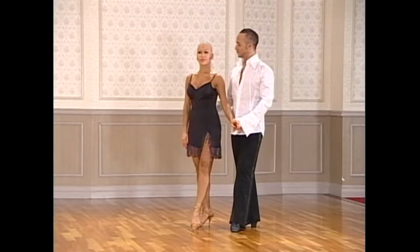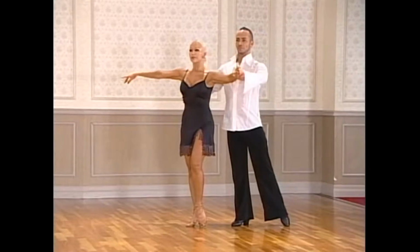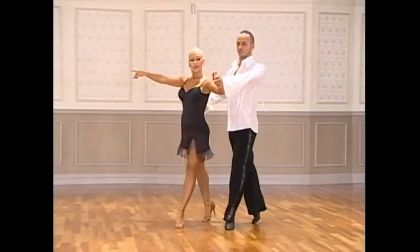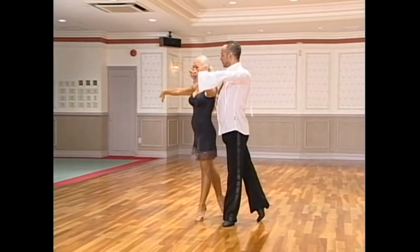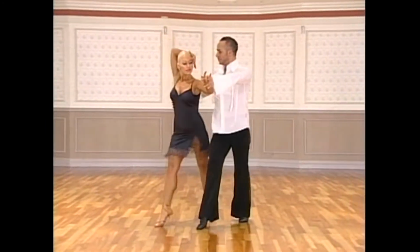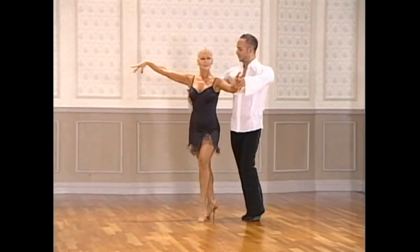And now the footwork for man and lady we will do together as it is the exact same step. And forward, forward, forward. Forward, forward, forward. Forward, forward, forward. And back, back, back, back, back. Back two more. Back, back, back finish, and back, back, back.